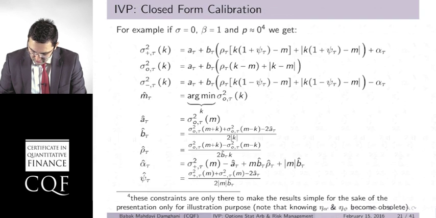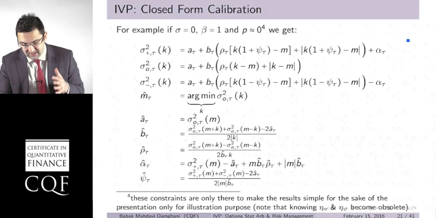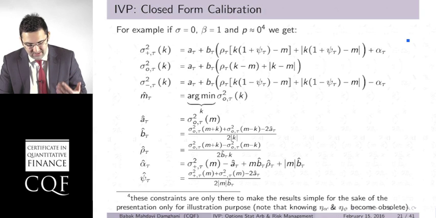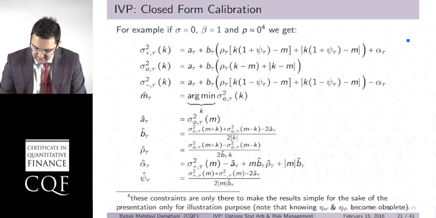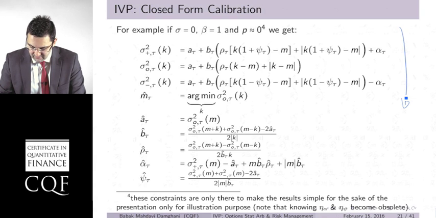All right, so I'm not going to dwell too much on that slide here, but essentially this slide is saying that you can also find in closed form the values of these parameters, but that requires quite a lot of arithmetic, which I'm personally terrible at. But if you're good at that kind of stuff, you can try to do that exercise yourself by just selecting a few specific points of the implied vol and trying to solve that system of equations.